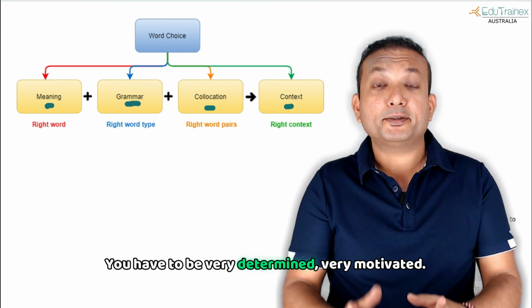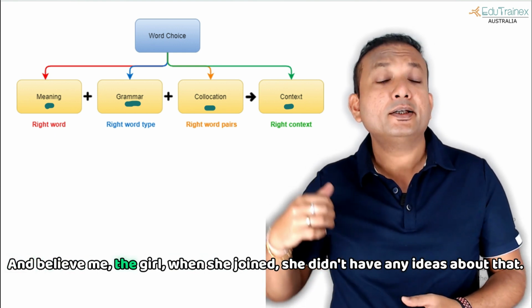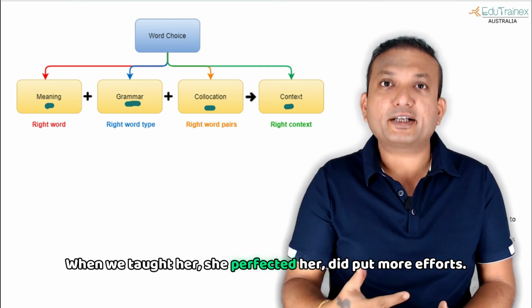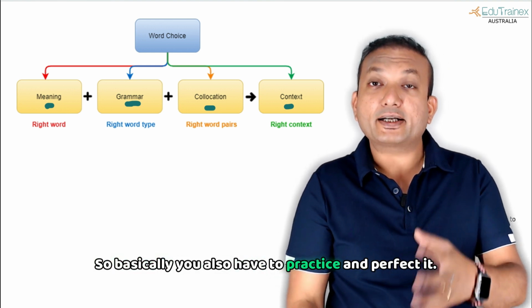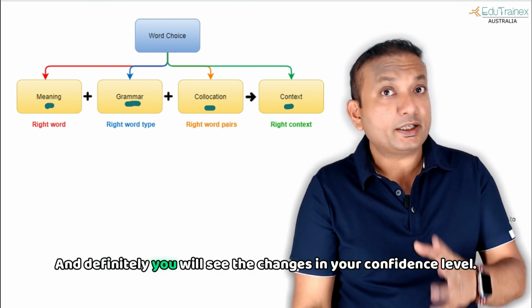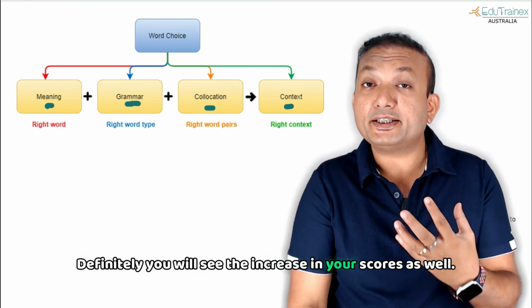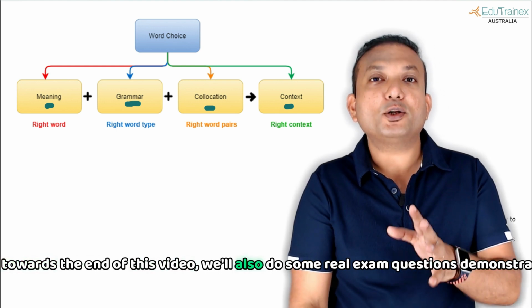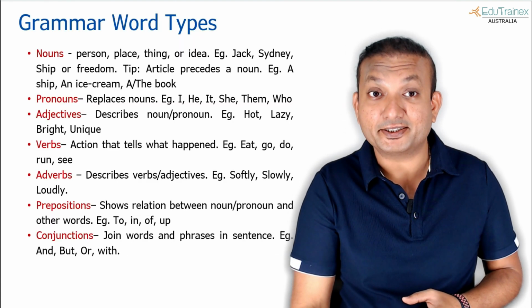You have to be very determined, very motivated. You can do it. Absolutely everyone can do it. And believe me, the girl, when she joined, she didn't have any ideas about that. When we taught her, she perfected it, and put in more effort. Okay, so basically you also have to practice and perfect it. And definitely you will see the changes in your confidence level. Definitely you will see the increase in your scores as well. That's for sure. And towards the end of this video, we will also do some real exam questions demonstrating the concepts we are going to discuss here.